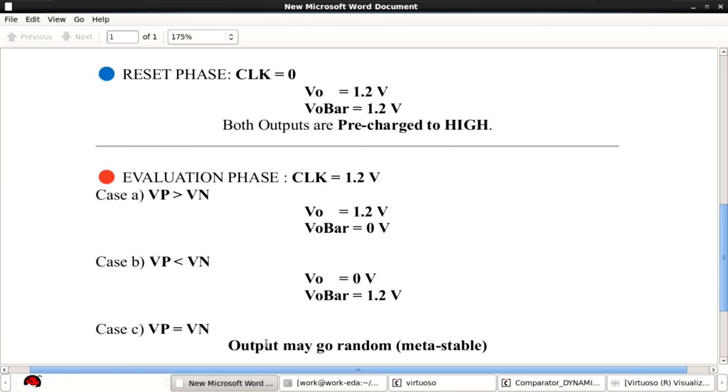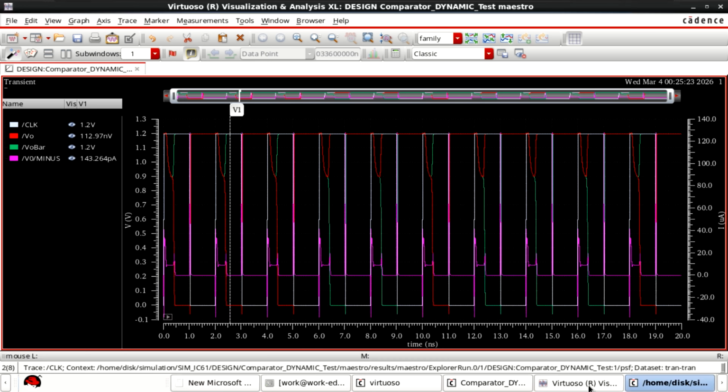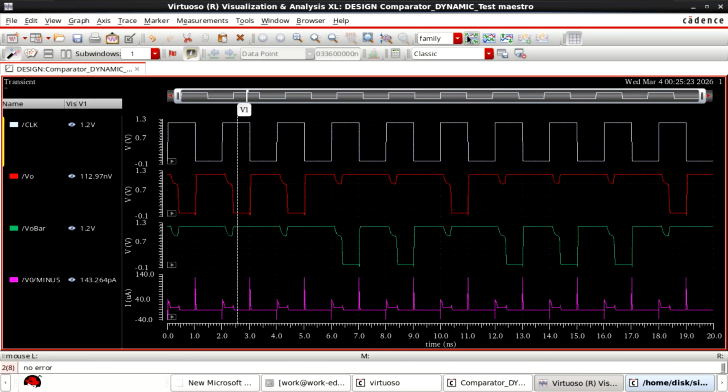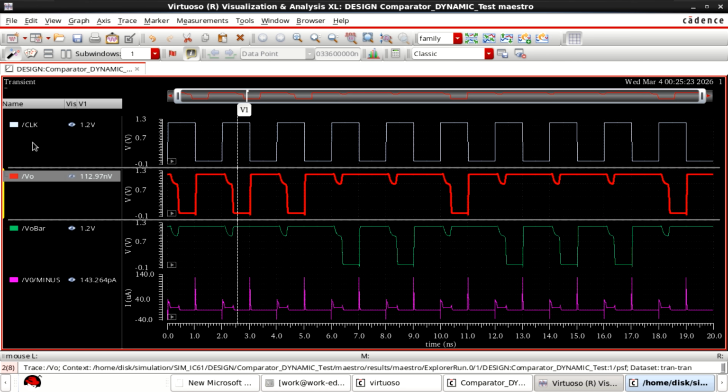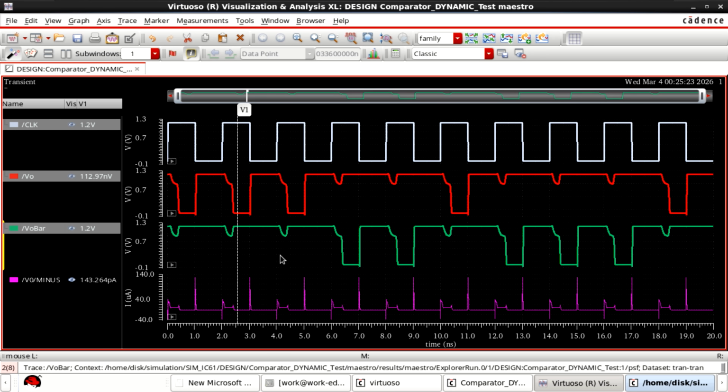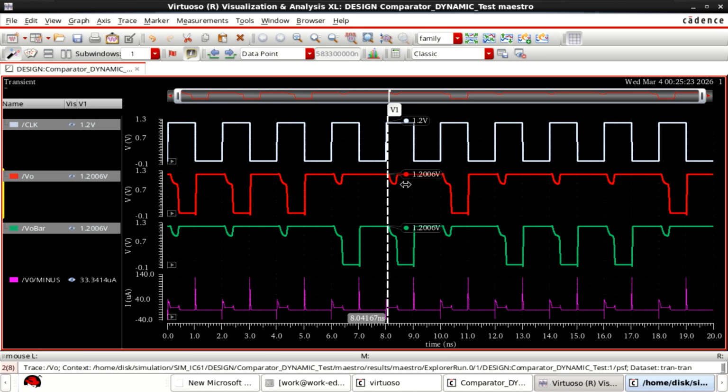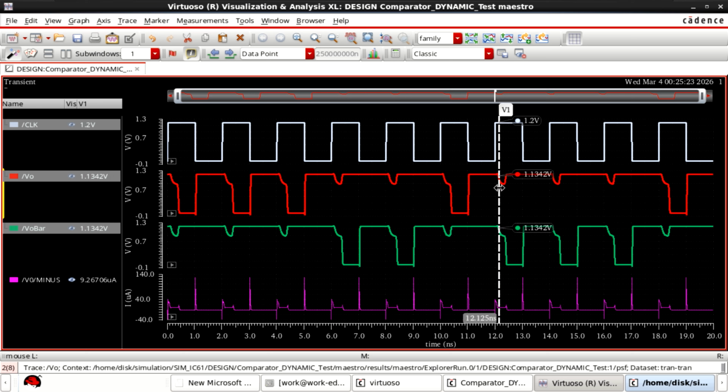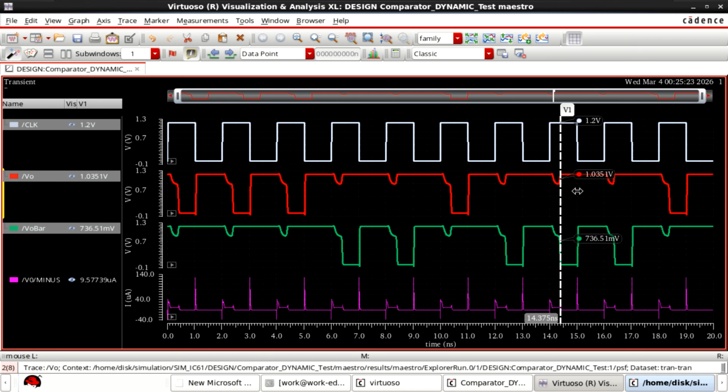Under this condition, the output may go random or it may enter into a metastable state. Observe that the outputs are different. Here you have one sequence, here it is another sequence. Right now the outputs are different, or simply say that they are in a metastable state.